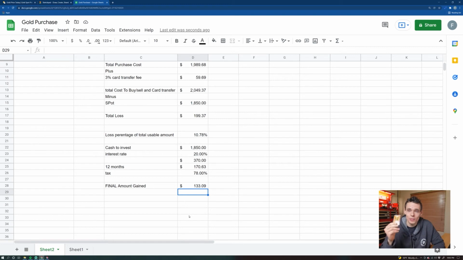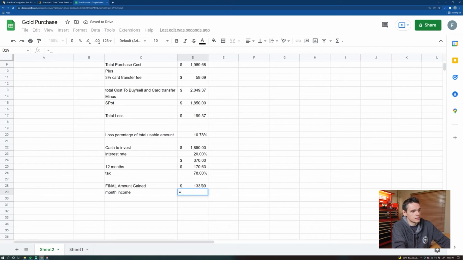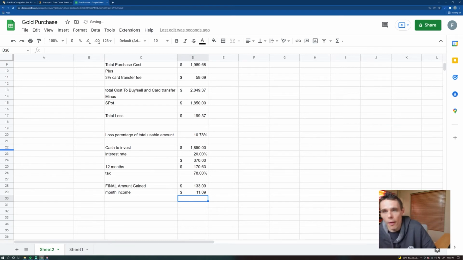But again, why I was looking at hypotheticals of, say, doing it with $15,000 is where things start to get more interesting. But if we do one more thing here, monthly income, this divided by 12, I make 11 bucks a month, okay? So what I like to do is break it down to the smallest denominator of $11 or whatever it is a month so that I can be excited about it and think, hey, $11 a month for myself is paying for my Spotify and I don't have to worry about it.